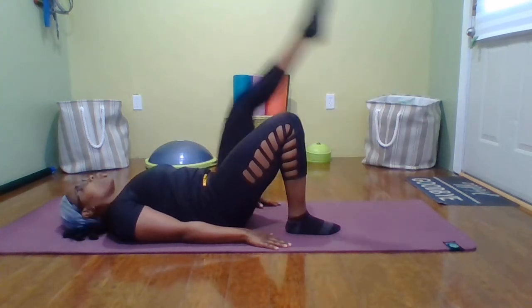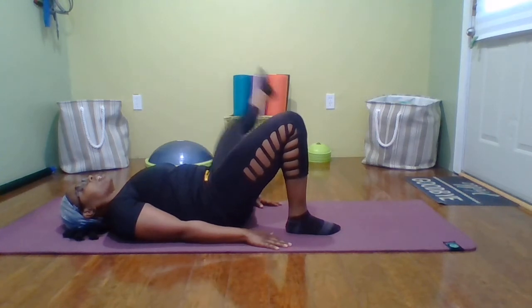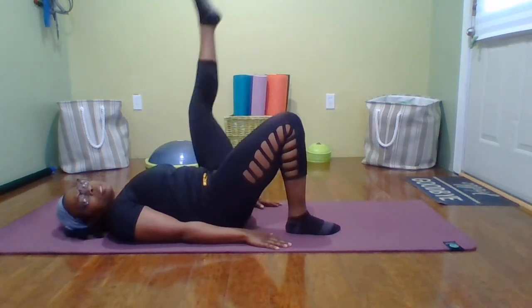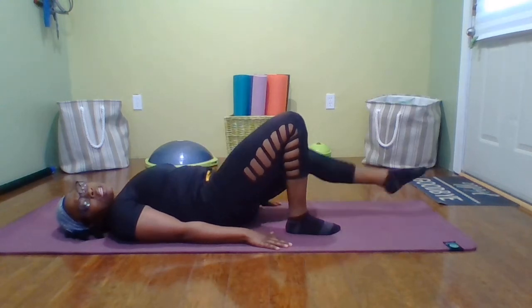So slower circles are a little bit easier, faster, bigger circles are a little bit harder. So you pick how you're going to challenge yourself today.